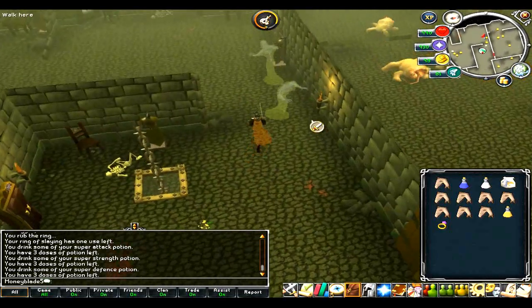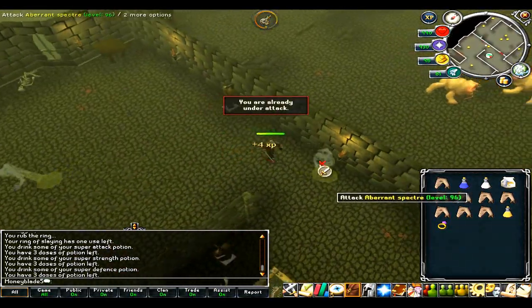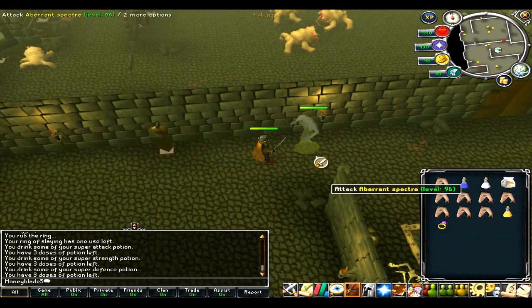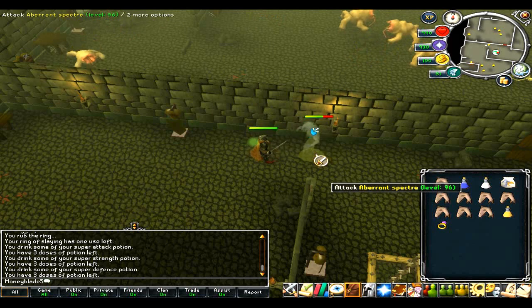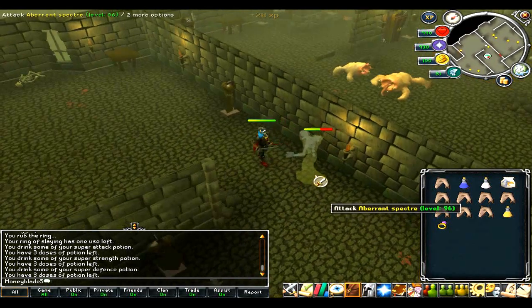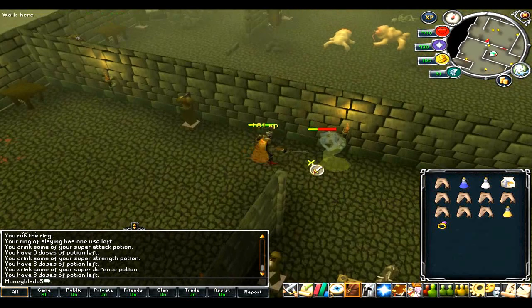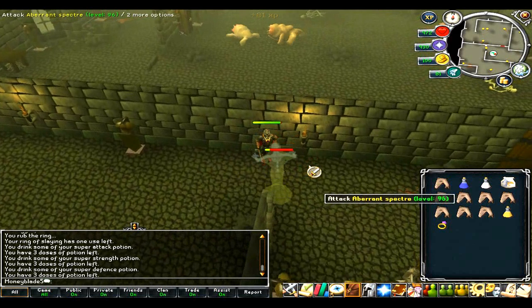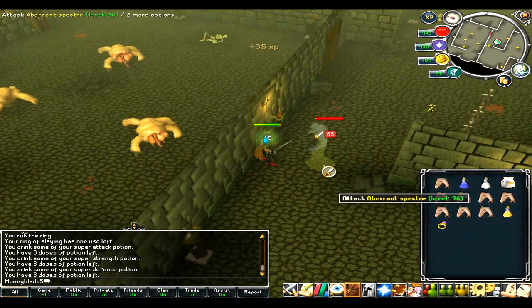And that's about it. Each time you bank, there's the bank in Canifis. If you don't know where that is, just look at your minimap, or just go south and then run east, and eventually you'll see a bank. It's very simple, and at the end of the video I will show a price check for this task, showing you how much I totally invested and how much I profited.